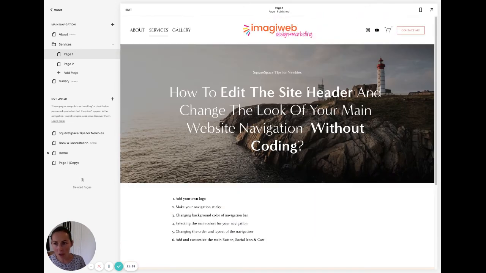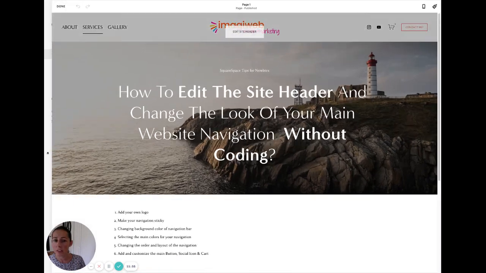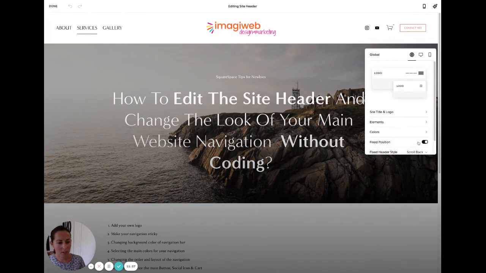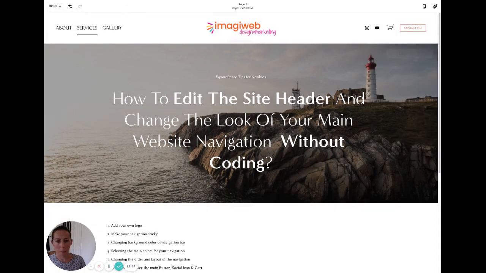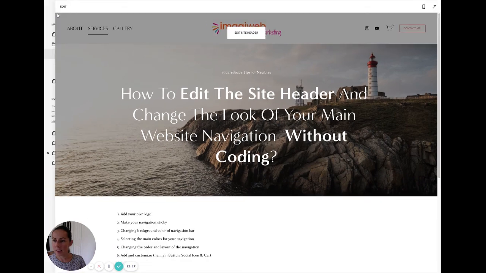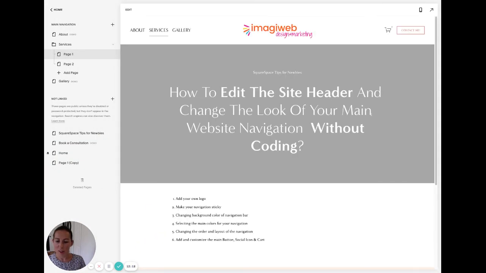So that's another option that you have for your navigation bar. But I prefer to keep it sticky because I think it's easier if my users or my visitors can access all of my pages easily at any time. Saving here. Didn't save this time again. And here we are. So that's it.